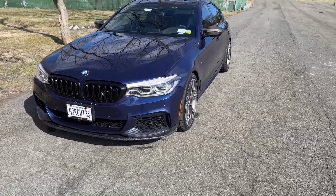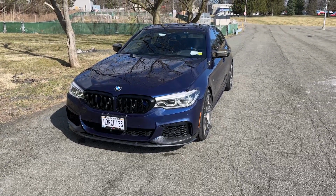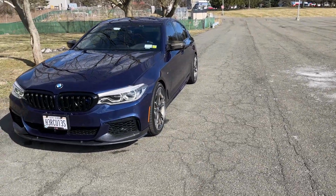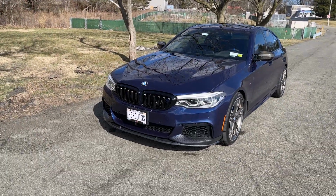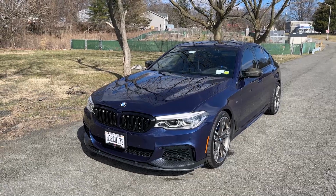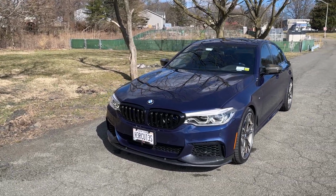Oh yeah, and the other thing I noticed is once I installed the wheel spacers, for some reason the steering wheel feels a little bit stiffer. Nothing too crazy, but slightly stiffer than normal, which is kind of nice because that way you feel the road when you're driving instead of that light steering wheel you get from factory.